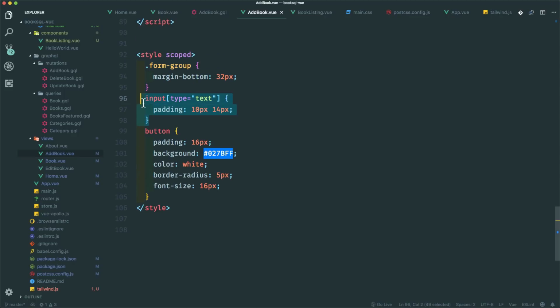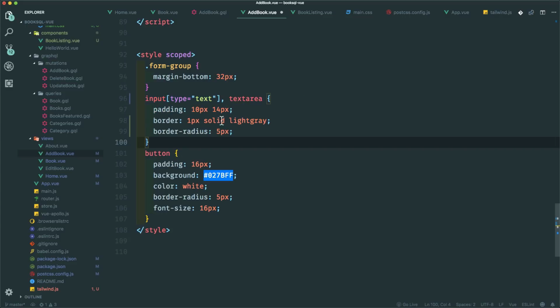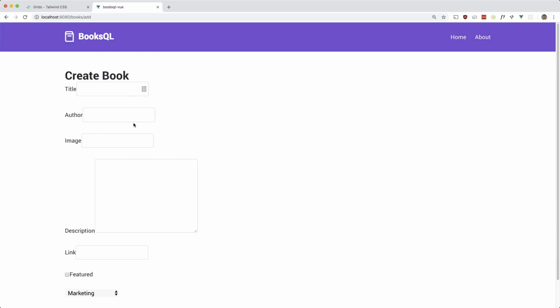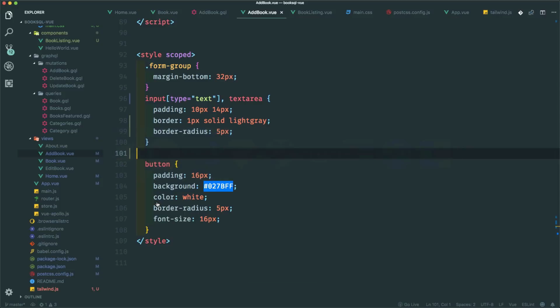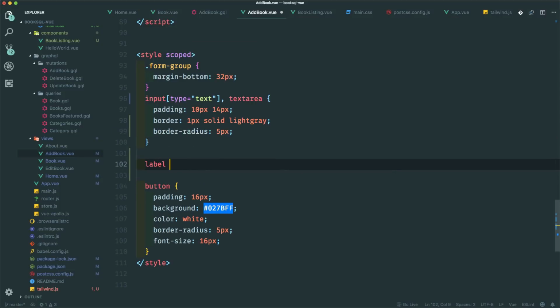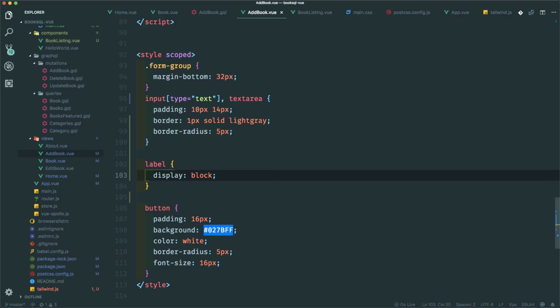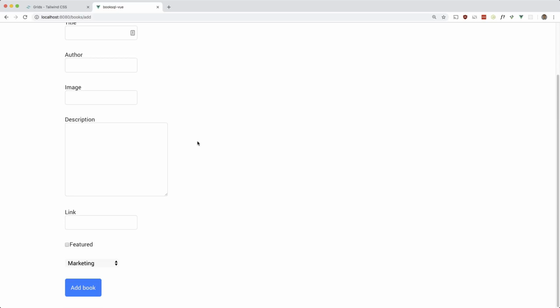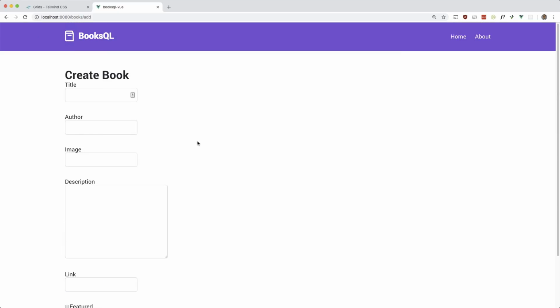So I'm just going to paste in some stuff to add some, because Tailwind and the resets remove the borders for the text areas. So I just added that back in with this. Okay. And I'm just going to do label display block. And that is good enough for me.